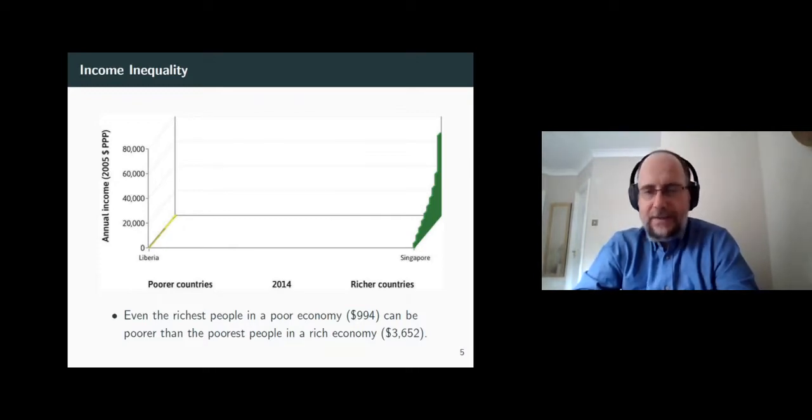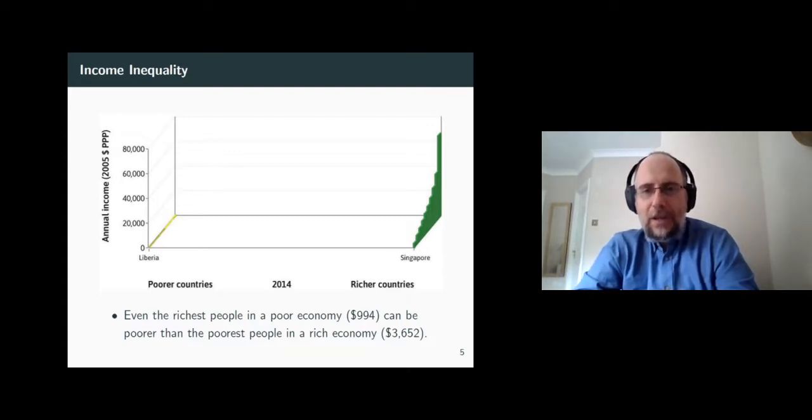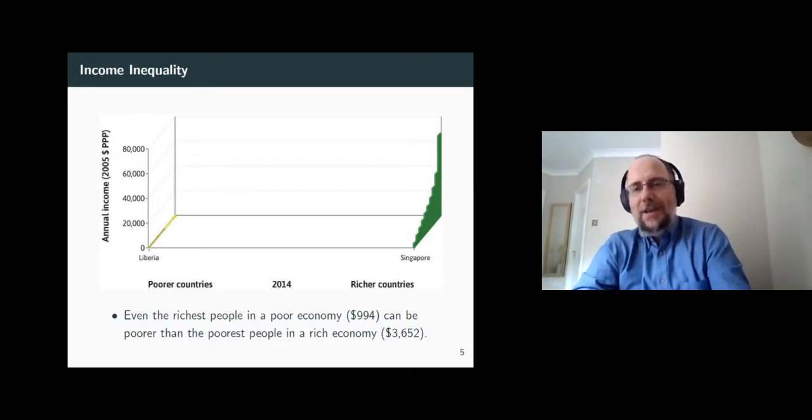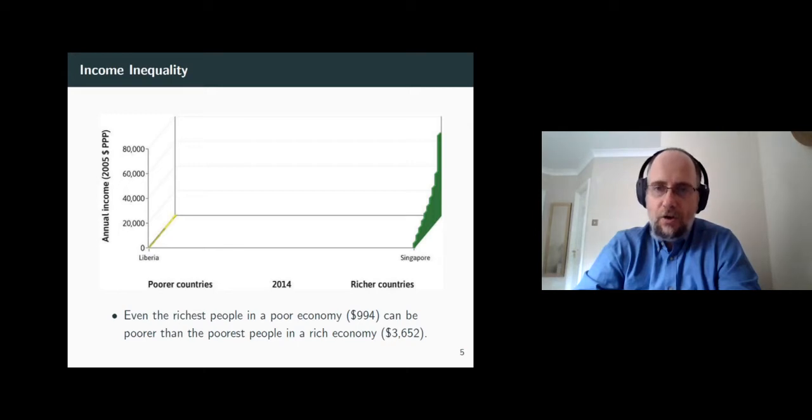For its most part, it's empty, but it's empty and we'll populate it very soon. But let's focus on the extremes for now. On the poorest extreme, it's Liberia, a country in which even the richest people fail to make ends meet by Western standards. In the richest corner sits Singapore, a country so rich by Liberian standards that even the richest people in Liberia may envy the welfare of the poorest in Singapore. The point here is that we can use data on how much income a certain group of people has within an economy and build the so-called income distributions.